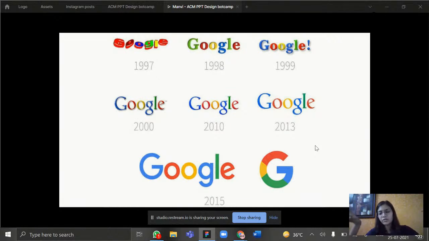If you look at the colors also, in the current logo we have the capital G in blue color, but the original one had it in red color. They had completely different colors from what we have right now. I think the last E has been the same, and everything else has changed. Yeah, and the second O and the first O are also red, which we have in the current logo. But every color other than that was different.